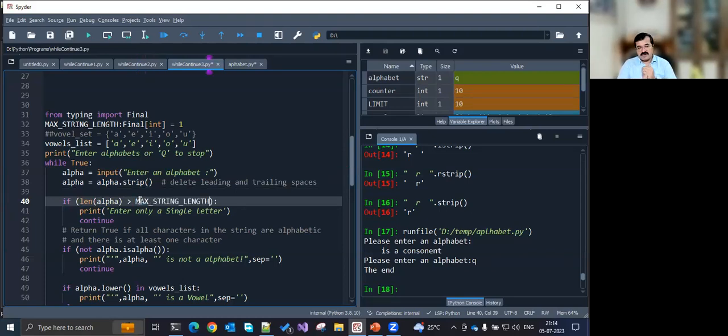If length of the alpha, we want it as an alpha, but that's actually a string type, is greater than max string length. Agar hai, we'll say enter only a single letter and continue.